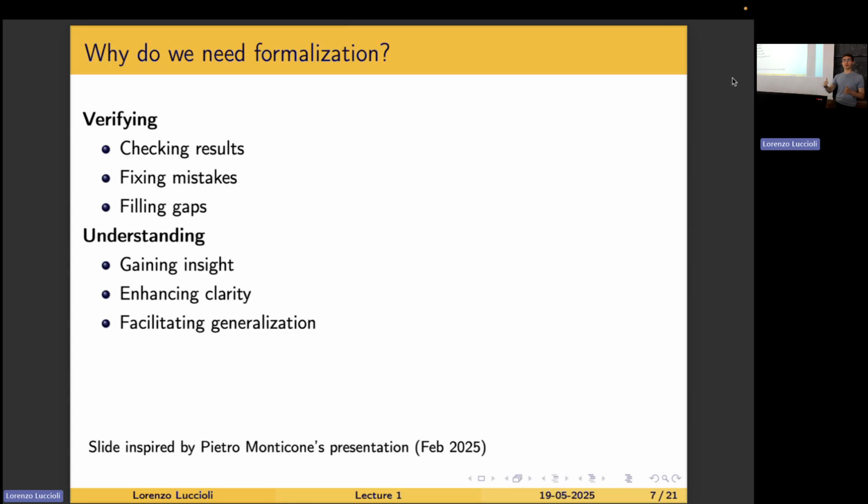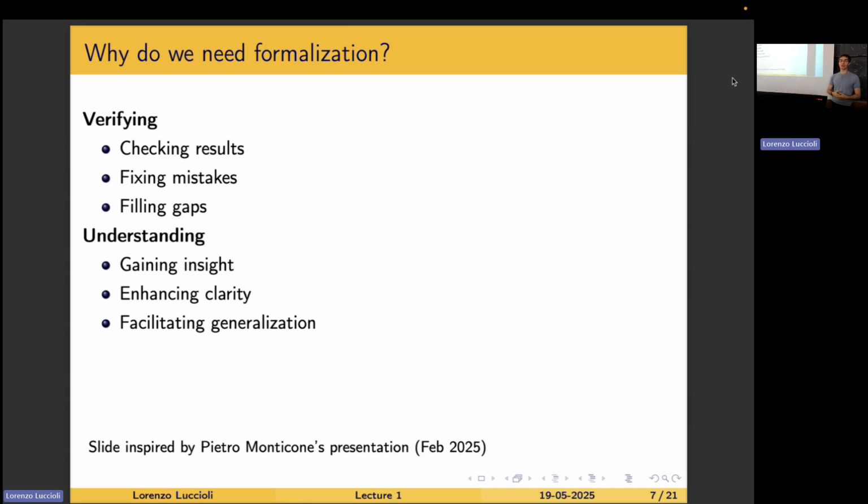Why? Well, because when you have to spell things out in a lot of detail, it's very frequent that you notice something that you didn't notice when you just skip over and try to go fast to the end result. It gives more clarity to the proof, also to people who read it.